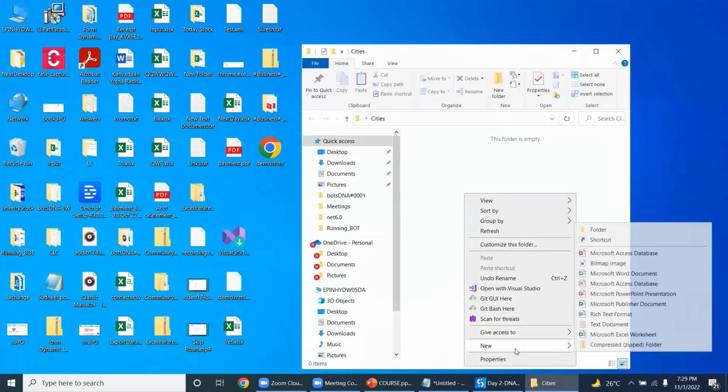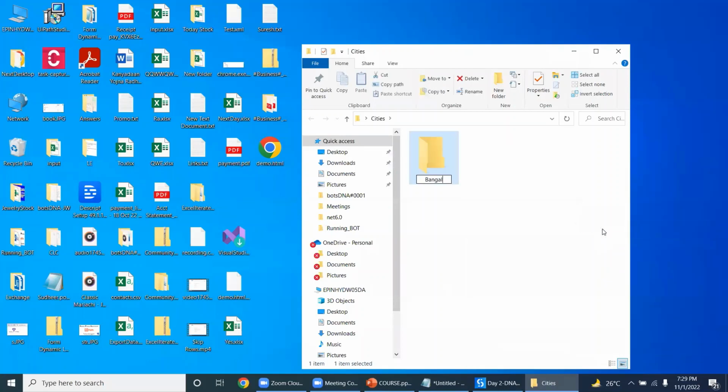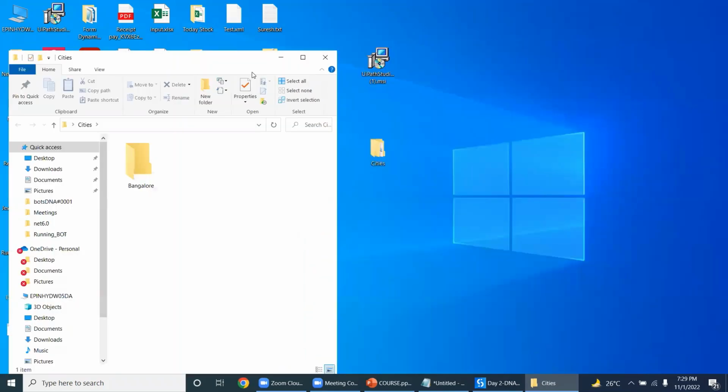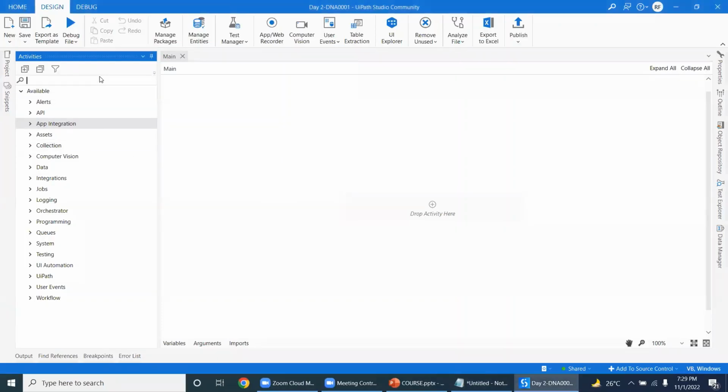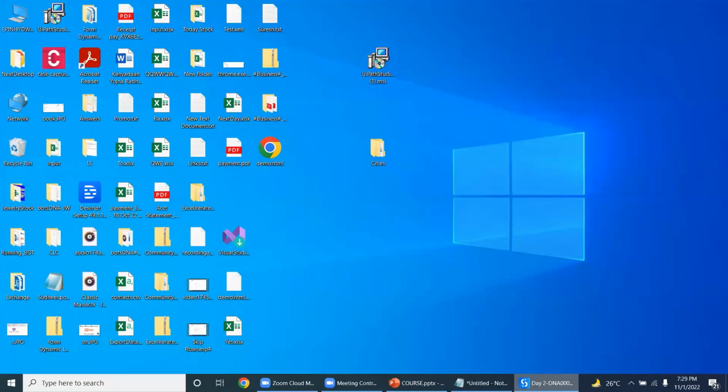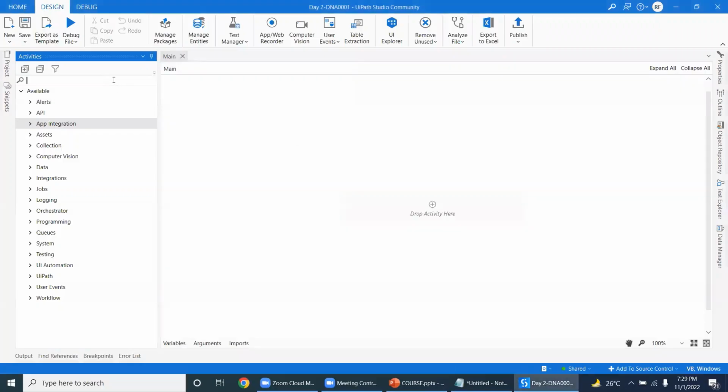I'm creating another folder, Bangalore. So what is the action? I performed, I just created a folder on the desktop, right? To create a folder, for every action, whatever actions you are performing with the computer, we have a separate activity available in the UiPath Studio activities panel.